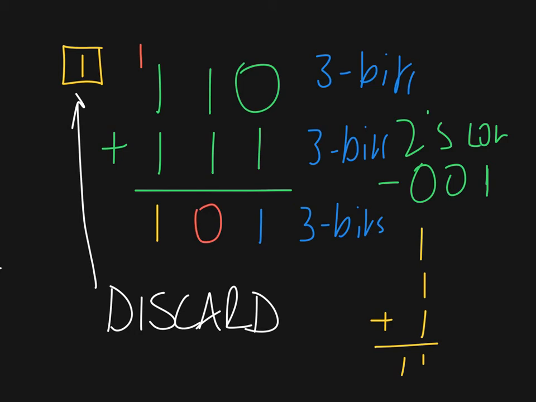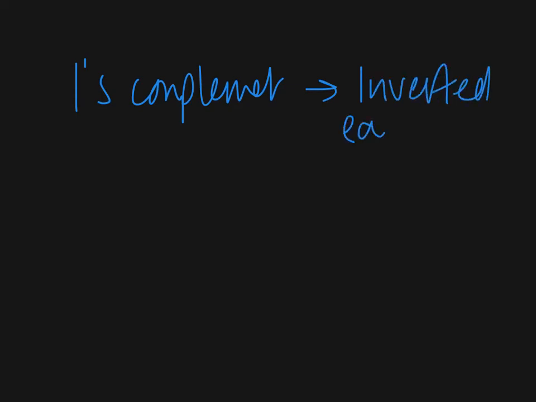With 1's complement, we had to take the 1 and add it in to get the correct result. But notice this. In 1's complement, all we did was we took the negative number and we inverted each character. We inverted each digit, right?